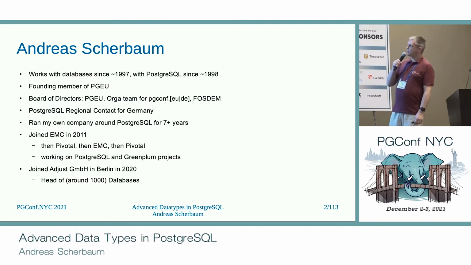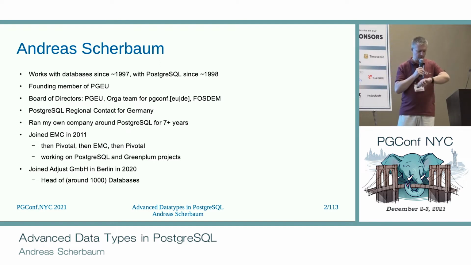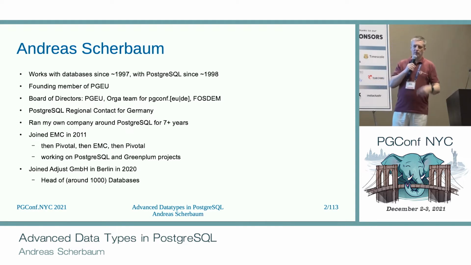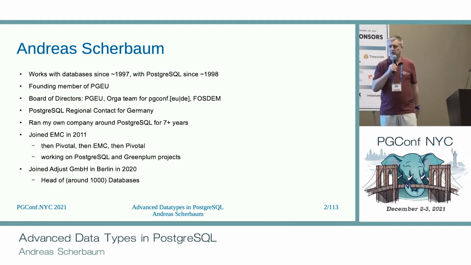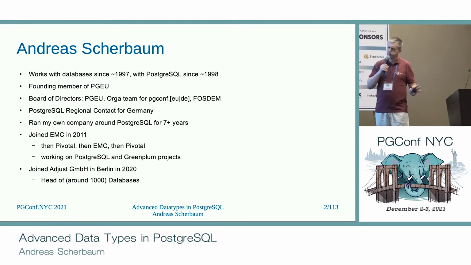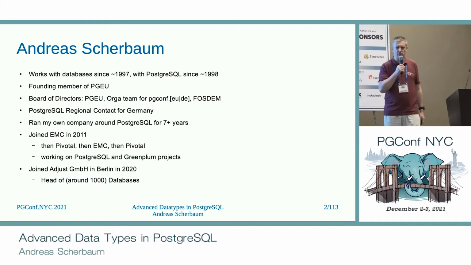I'm working with Postgres since '97, '98, around this time, and was working a couple of years for EMC, Pivotal, VMware. That's one big company. And last year I joined a company called Adjust in Berlin, and I'm head of databases there, and we have around 900, 1,000 Postgres databases running. So it's quite a lot.